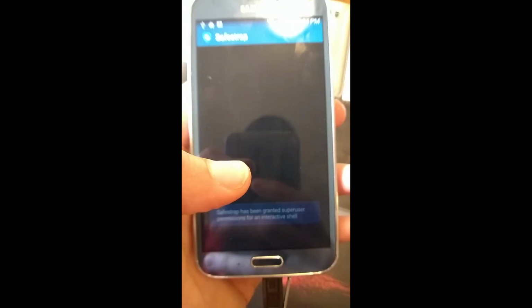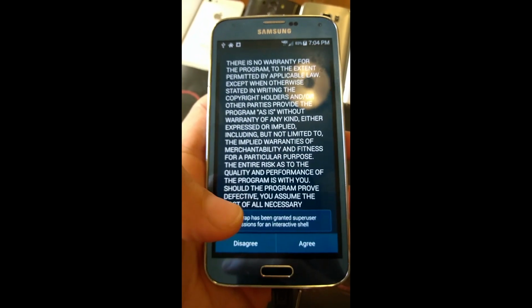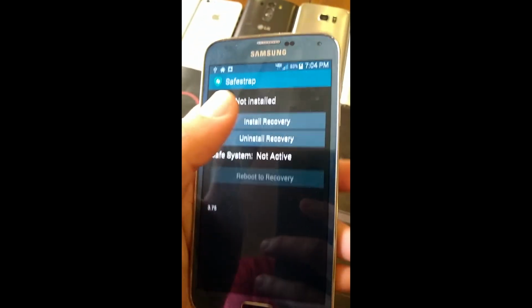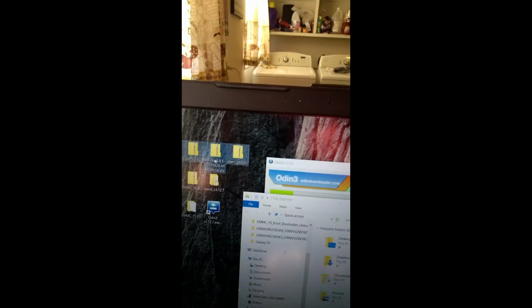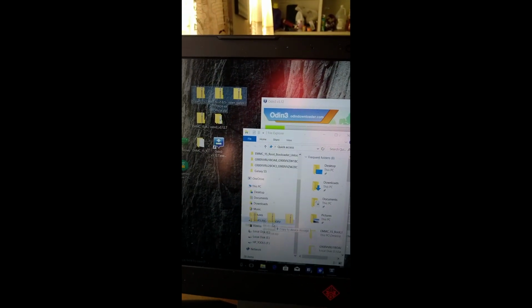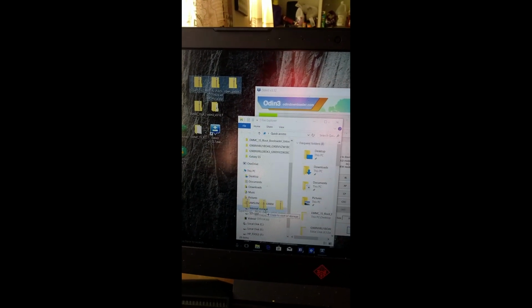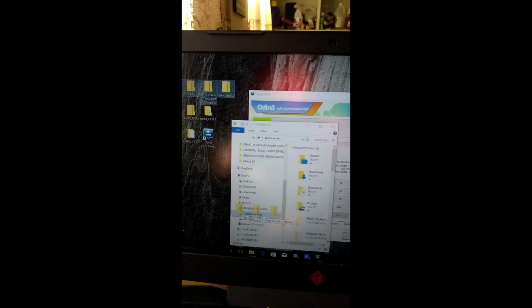Actually, I'm going to lie to you. We've got one more thing that we don't need to install necessarily, but we do need to move over to the phone. So while that's installing recovery, I'm going to show you this. This is the 3-file SuperSU recovery remix in Open GApps. They're 3 zip files, so we're going to take them, put them here, and then go put them in our internal storage.